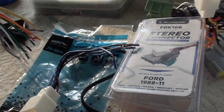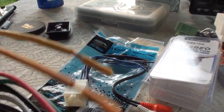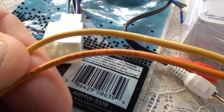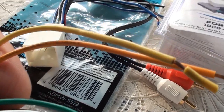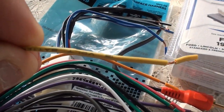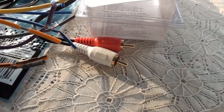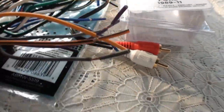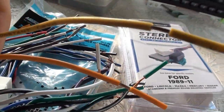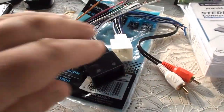The other thing I want to show you real quick, they never used to do this back in the day, but these harness adapters tell you exactly what each wire is for. Illumination. So they're basically idiot proof. 12 volt battery. So you have all the directions right on the wires. Even the one from Wally World's the same way. Has everything you need right on the wires. Like the red one, 12 volt ignition. The yellow one, 12 volt constant. So, idiot proof.